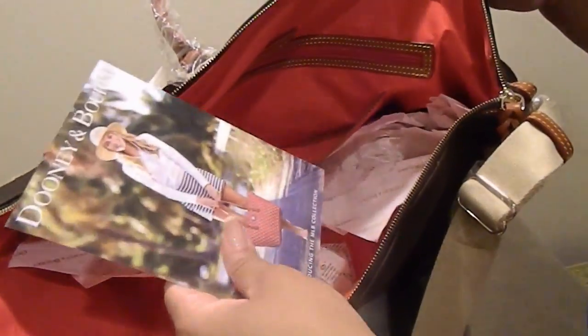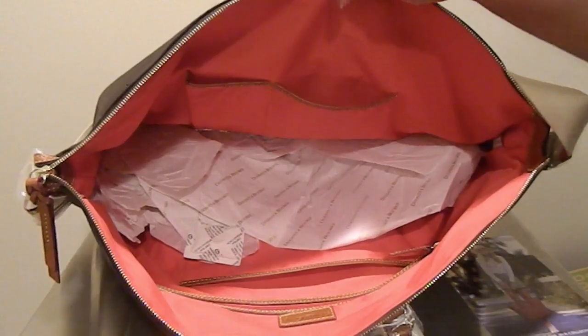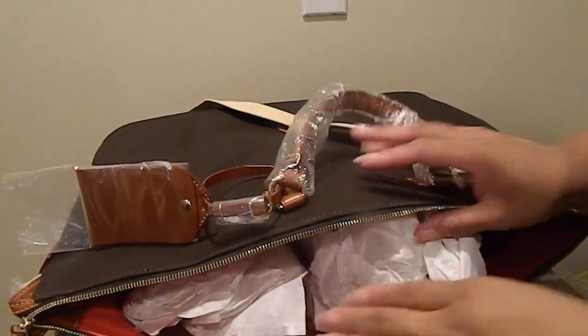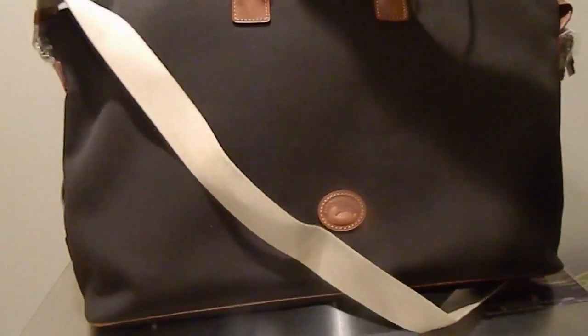There's also a large slip pocket in the front. On the back wall there are two slip pockets — a smaller one that would be perfect for a cell phone, and a large base to the bottom of the bag. As a travel piece, there is no keykeeper. There is also no dust cover because this is not a leather bag, and Dooney only provides dust covers for its leather pieces.